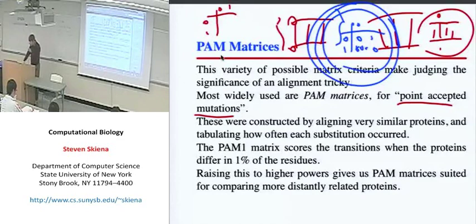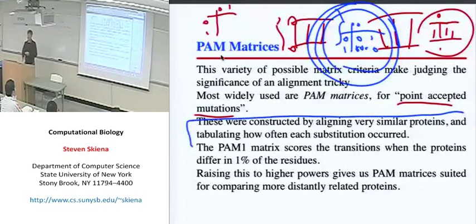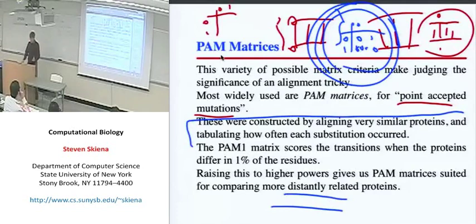So the idea that we're going to do alignments and find the statistics on them is good. The question now is, how do you do the alignments in a way that if you don't know the cost matrix at the beginning, it isn't going to harm you? And the way that they did this was by aligning very, very similar proteins. So what if instead of comparing a gene in yeast and in humans, which have had 180 million years to drift apart, we compare only pairs of proteins that are so similar that the cost matrix is essentially irrelevant? Does that make sense?